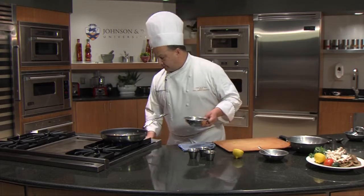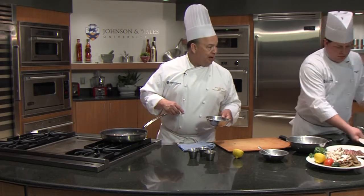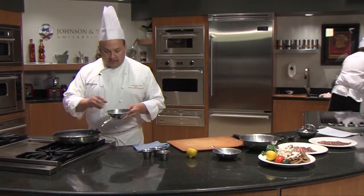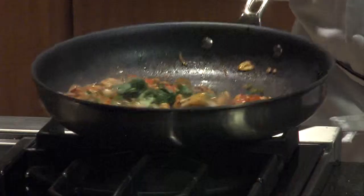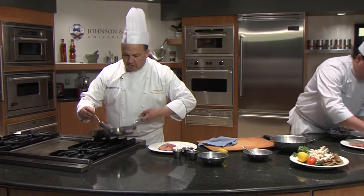This could be a nice salad, actually, now that I'm thinking about it, if you cooled it off. At the end, wow. Wow, that looks great, my friend. At the end, I like to add a little fresh cilantro. So nice green. I don't like to cook it very long. Cilantro tastes best raw. If you cook it, all that flavor punch goes away.